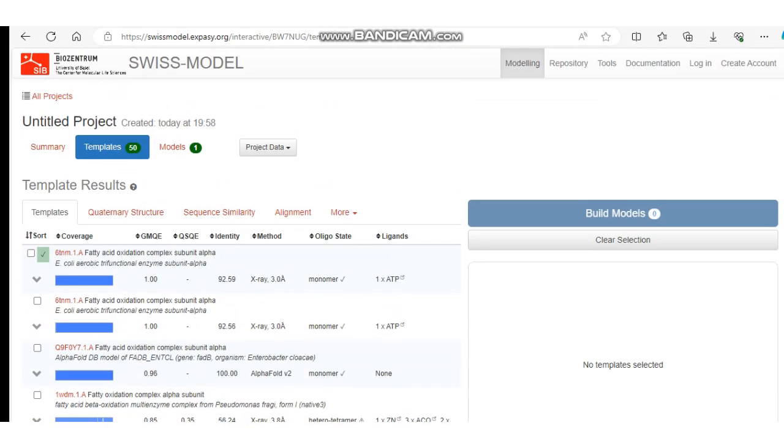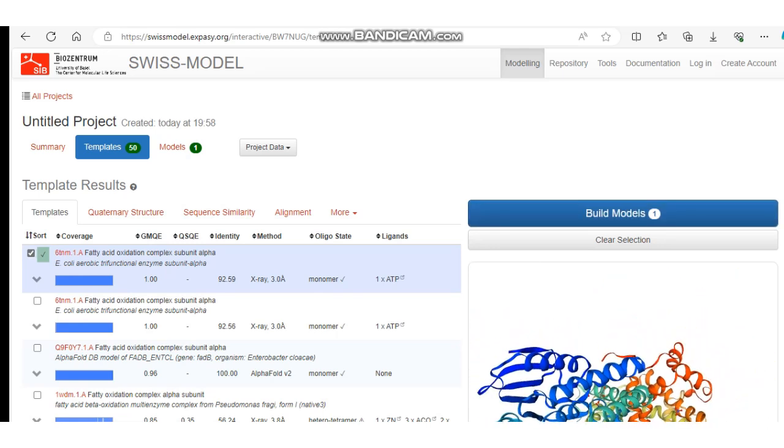And as I mentioned earlier, you have to select the template for building the model. For selection of the template, you have to check the coverage, which is 92.59%. It is showing 92.59% identity with the fatty acid oxidation complex subunit alpha from E. coli, and its GMQE value is 1, which is also a reliable value, and the structure of this template has been determined using X-ray crystallography.